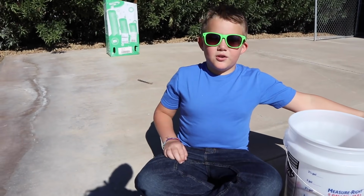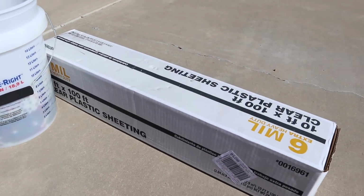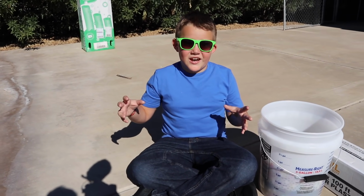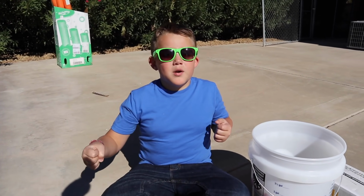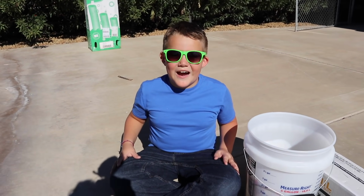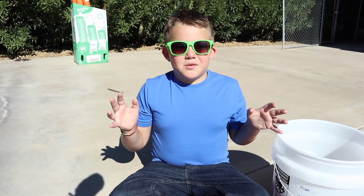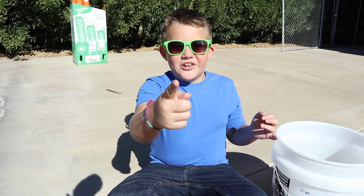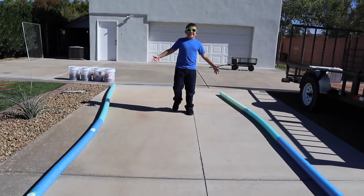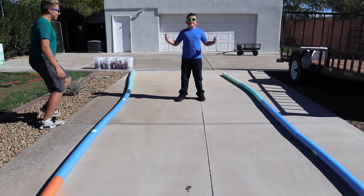We have heavy duty plastic right here, and we're gonna actually lay it over our pool noodles that we have all connected together. So then when we pour the Orbeez on, the Orbeez will stay in place for the racetrack. Now that we have all of our supplies to build it, let's get building. Guys, check out all these pool noodles that we connected together with some PVC pipe.